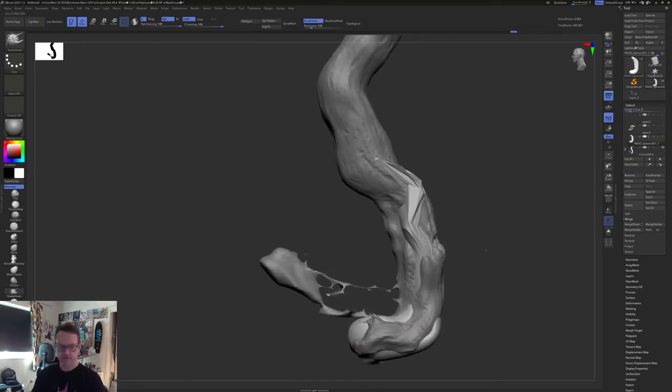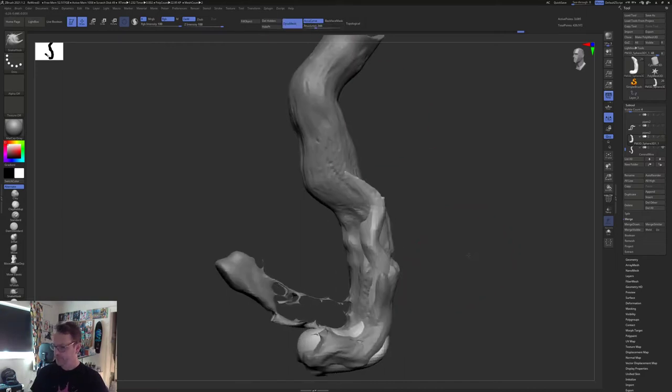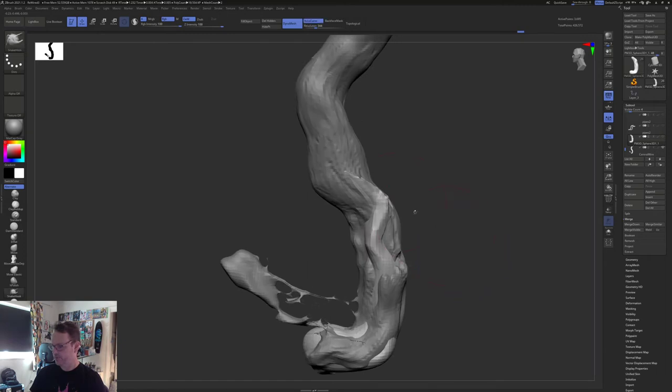So it's about working in layers and merging. And when you're working in VR, especially if you're working in something like Medium, it's super required really to work with that. All right, that's too low res. So we're going to bump up our DynaMesh resolution. It's not bad. And then we're going to keep pulling this around a bit, see if I can get something I like. And then if I do, we'll merge it in.